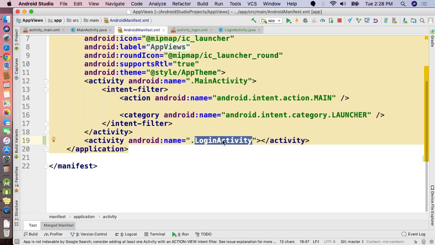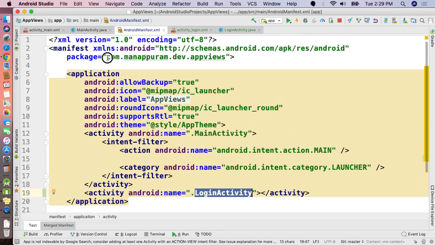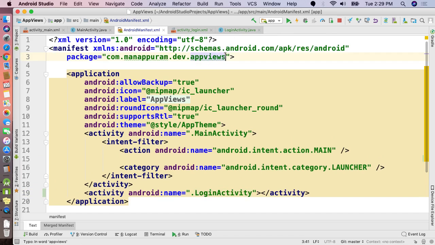It also carries the app icon and the application name, everything it contains. And more importantly, it contains the package name, which is the one we already decided while creating the very first project. This becomes the application's unique identifier when we publish to the Google Play Store. Along with that, it will also carry certain user permissions.